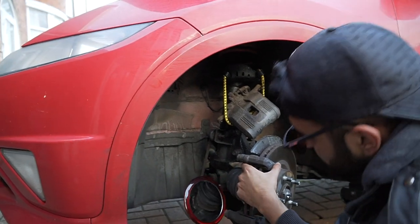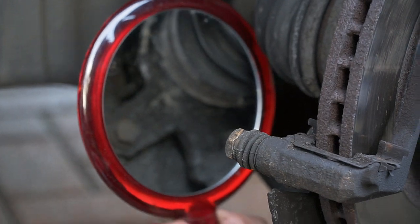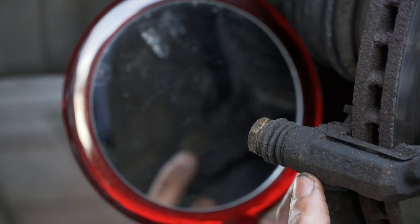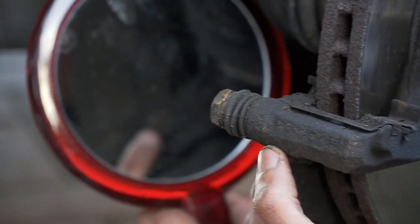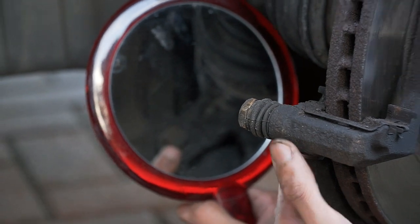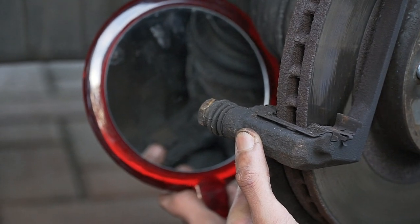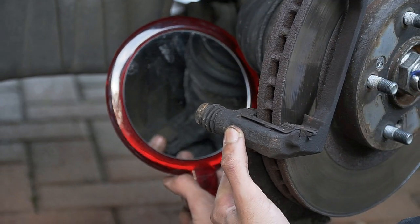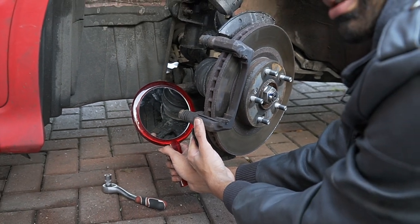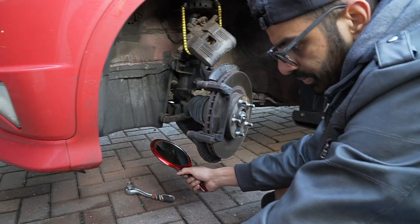Right, that bolt there, can you see that? See that there? That bolt, can you see it? Yeah, a bit. Zoom in on the camera, on the mirror. A bit blurry. I think you have to get closer because it's trying to focus on the outside. Maybe you're zooming in too much, Sadiq. Zoom in a bit back. It's right there, anyway. Yeah, but it's just blurry. It's a 19mm. It's because of the mirror. Yeah, it's definitely easier.